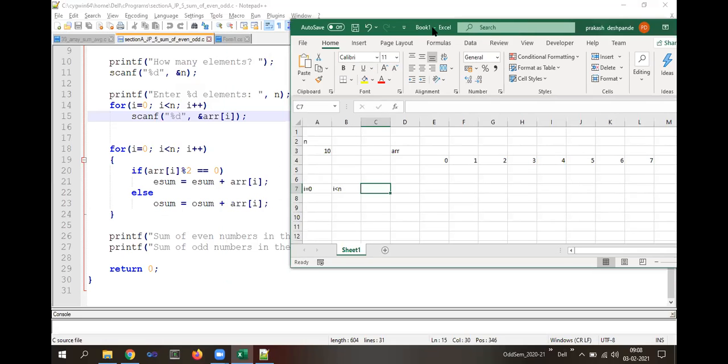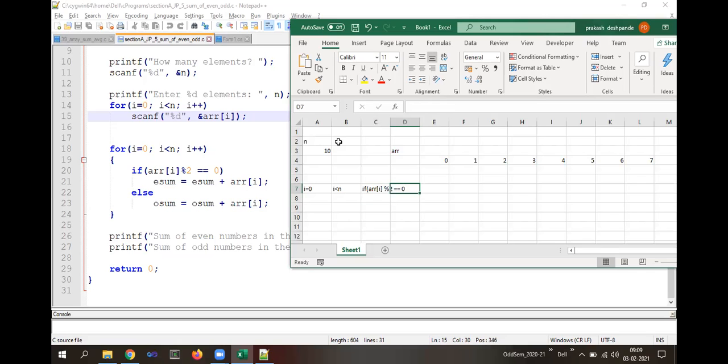Online students, you also draw the table which I'm drawing here. First column I equals 0, next column I less than n, and then the if condition, that is if ARR of I modulus 2 equals 0.